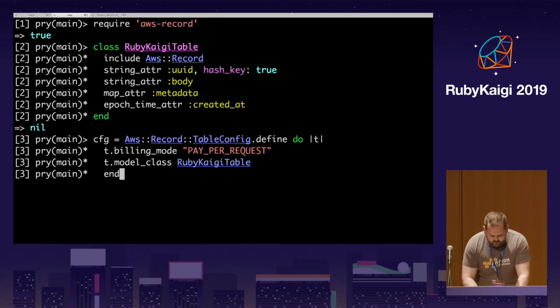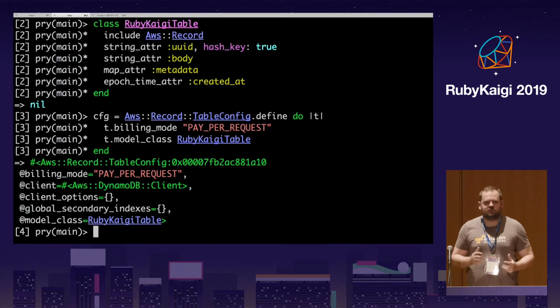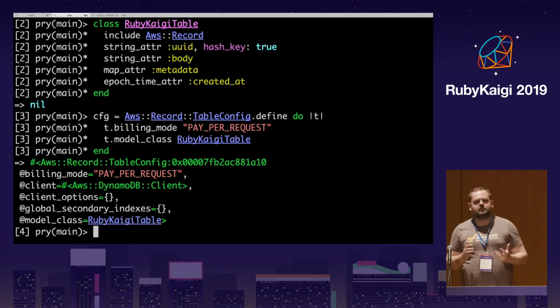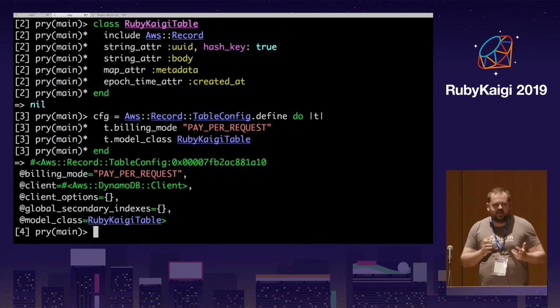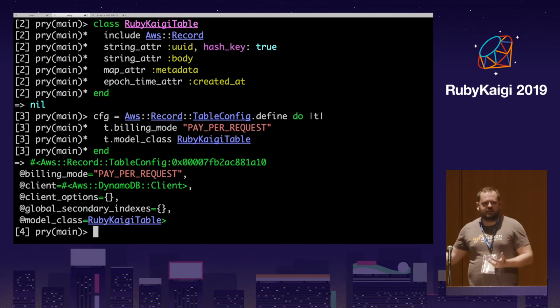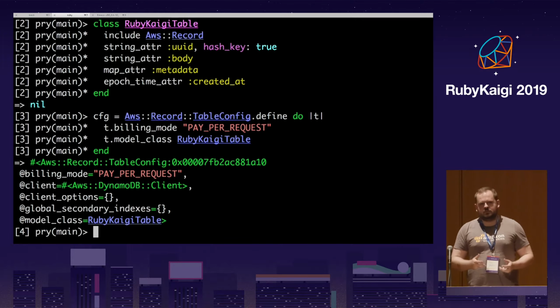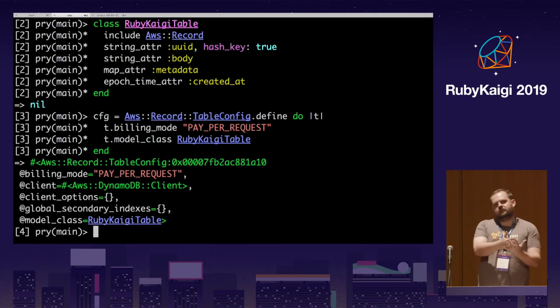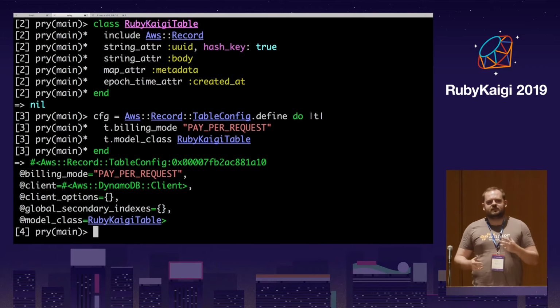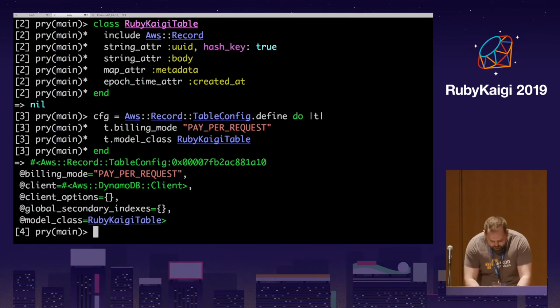One other pattern about our declarative migrations is we actually try to maintain DRY principles. So you can imagine having a dev, test, and prod table that are all very differently configured, but the attributes and code behavior are going to be the same. So table config not being built into the table allows us to have DRY principles around this.